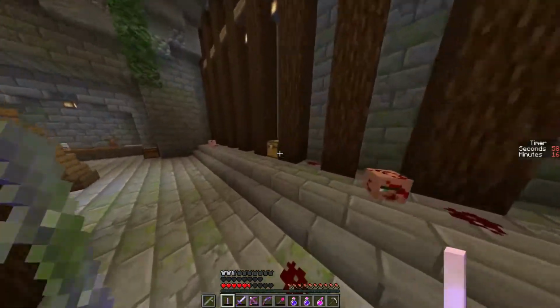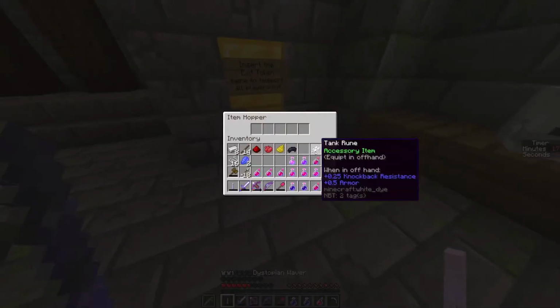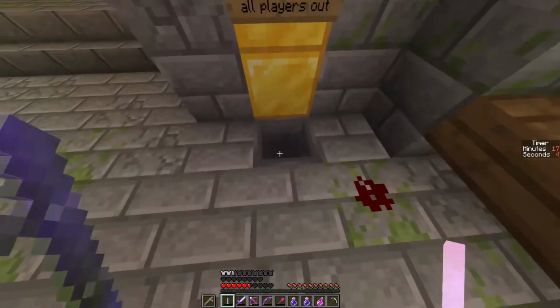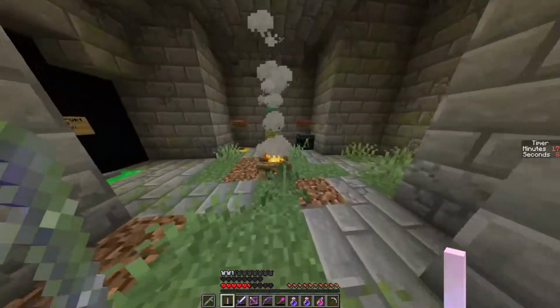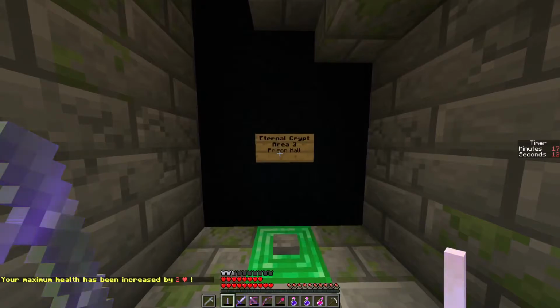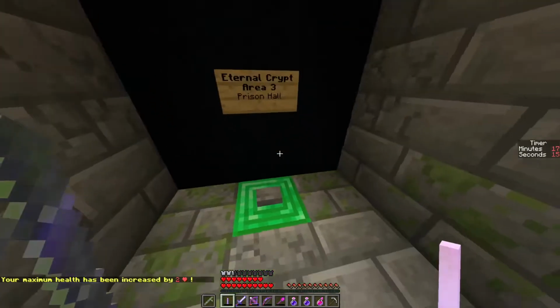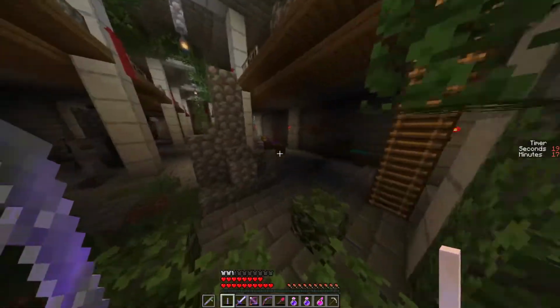Always check the boss room. There could always be some loot hanging out on the potions. And you insert the boss or the exit token you get. He drops it into here, and you're taken out, and it gets locked. And with that, we're entering the Eternal Crypt Area 3 Prison Hall. This is the final area of the first floor.